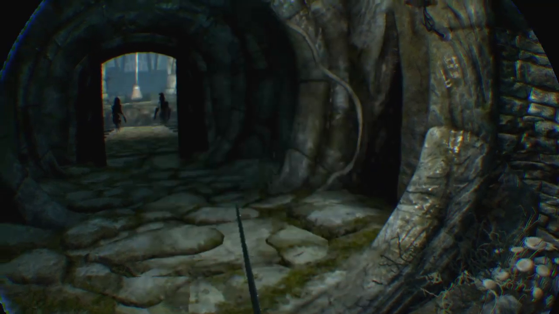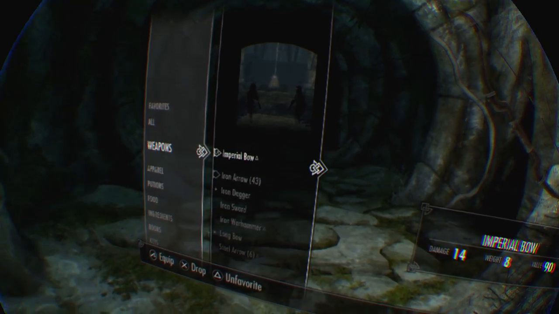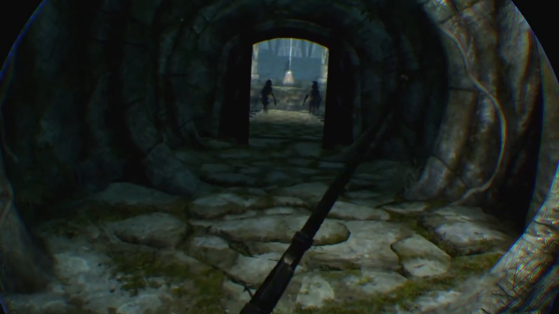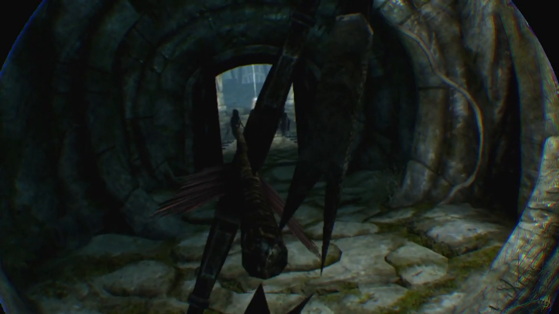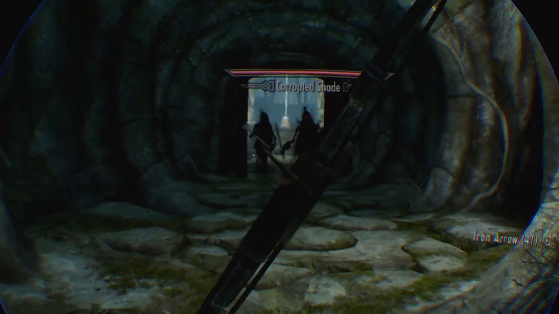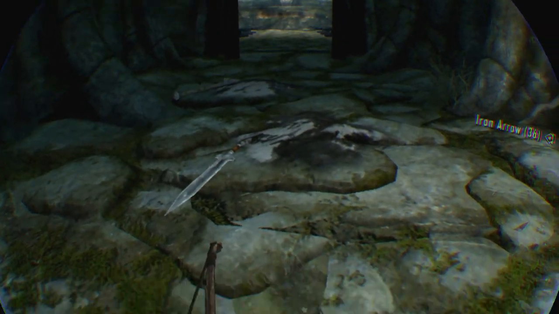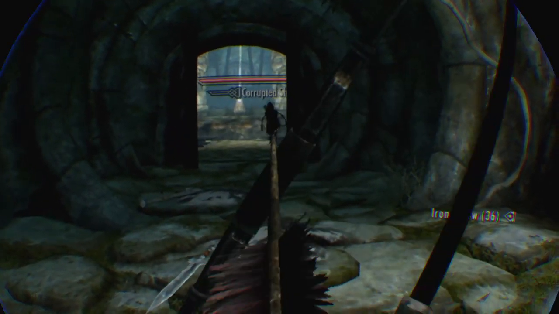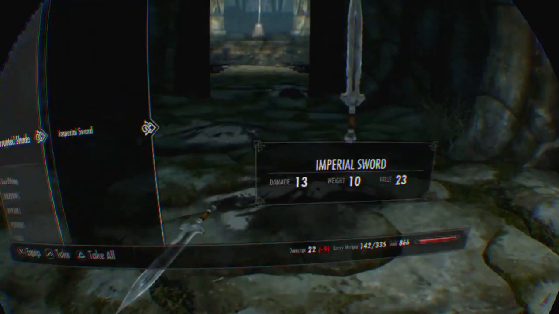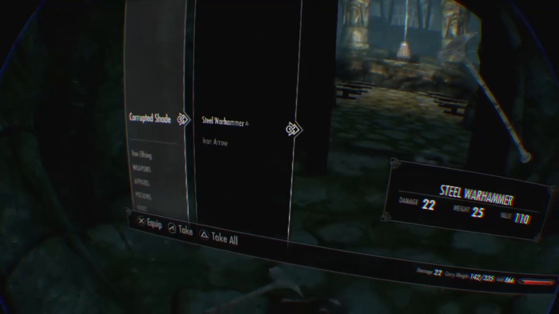Wait, where's my Imperial Bow? I just wanted to catch up on the anime. There are so many good animations in the recent episodes, though, like Carrot going in her Sulong form. Playing with the bow is fun, especially when you can just rapid fire like that.